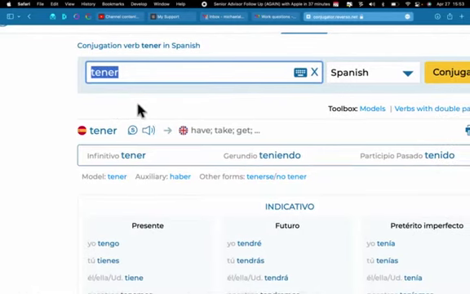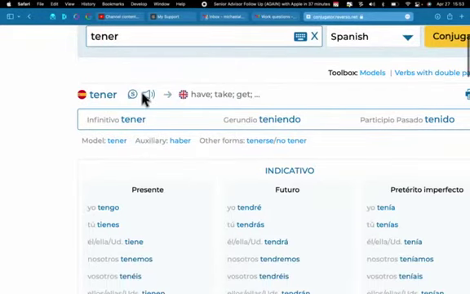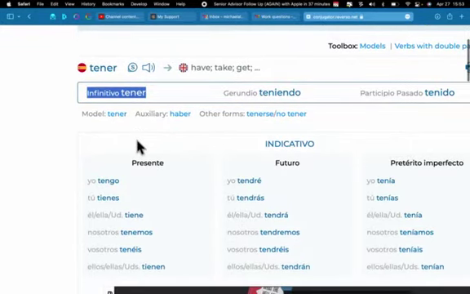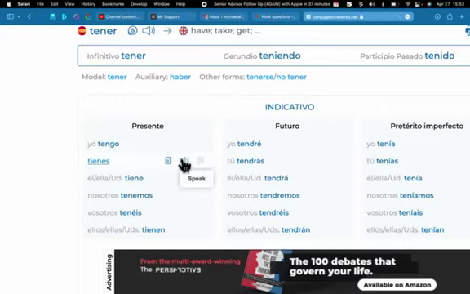Okay, there it is. If you don't know what it means or how to say it, you click on that. Tener. I don't know if you will hear that, but there it is. We don't need to know synonyms. We do know that tener is ending with an ER so that it's in the infinitive form, right? It's before it gets conjugated. It's the basic form of it. And here we are dealing with the present tense. Tengo. Tienes.